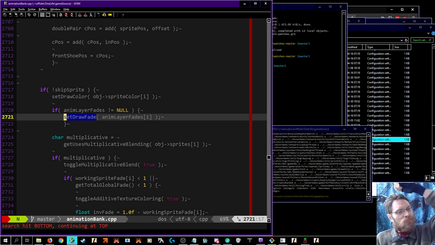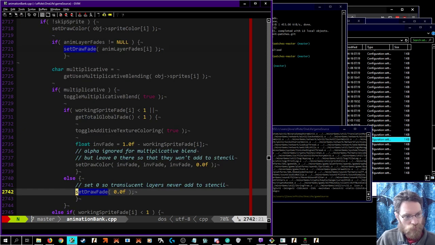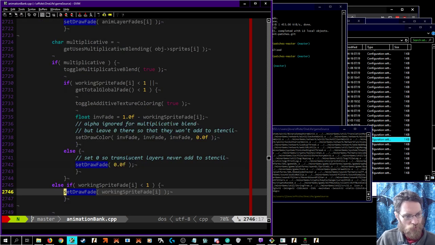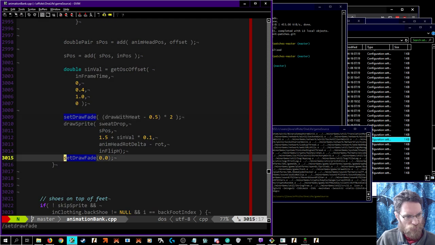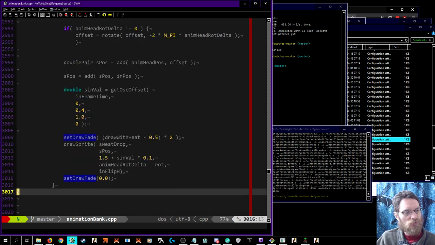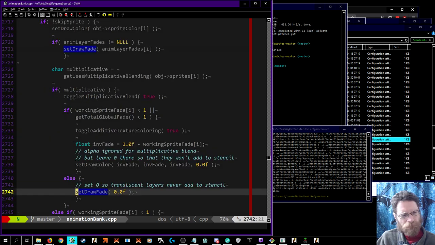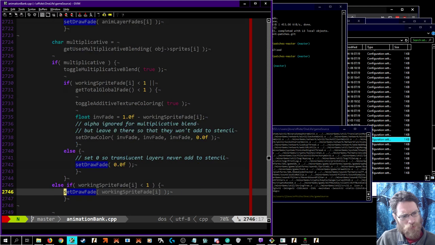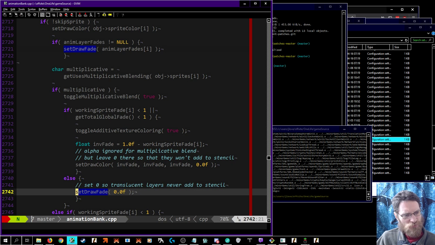Well, without patching something else in. Wait. Set to 0, working sprite fade. Only if it's less than 1. Wait, is it actually... Well, because it's only on head. Which of these is messing me up then?